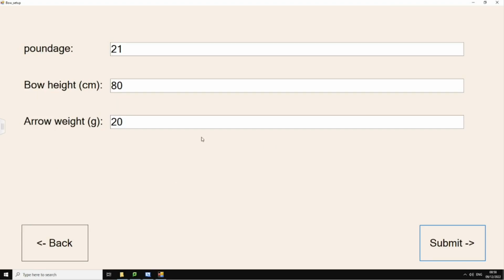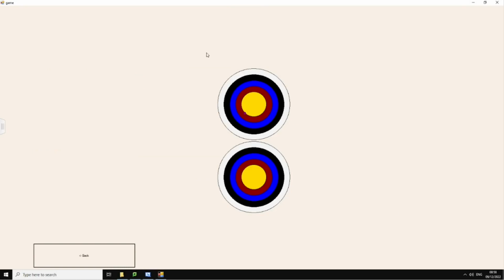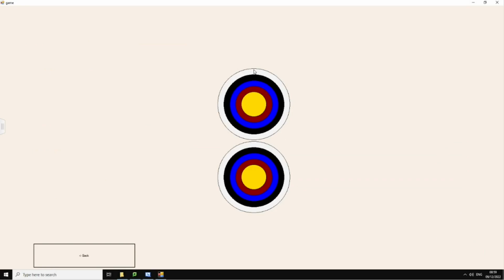The higher the weight of the arrows, the further down on the target the arrow should hit. So if that is changed to 200, if clicking at the top of the white, this goes mid-red. Now with 2. With 2 at the top of the white, it then drops lower.